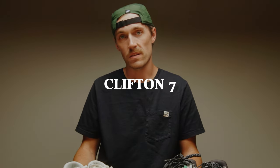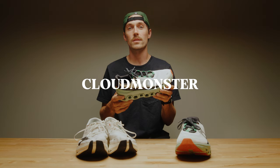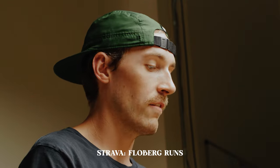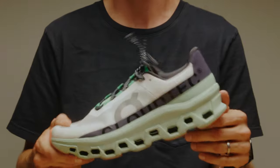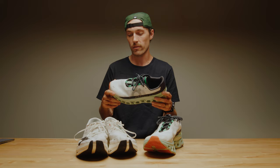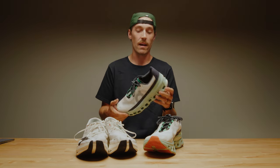For years I've been training in Hoka's Clifton 7, Clifton 8, Mach 4 last year — all very, very enjoyable shoes. But I can pretty safely say at this point, the Cloud Monster is one of my favorite daily trainers I've ever run in. According to Strava, I have 81 miles in the Monsters so far, nearing that 100-mile mark and they're holding up quite nicely. Friends that do have them and have run further say they've held up well too, which is pretty awesome.